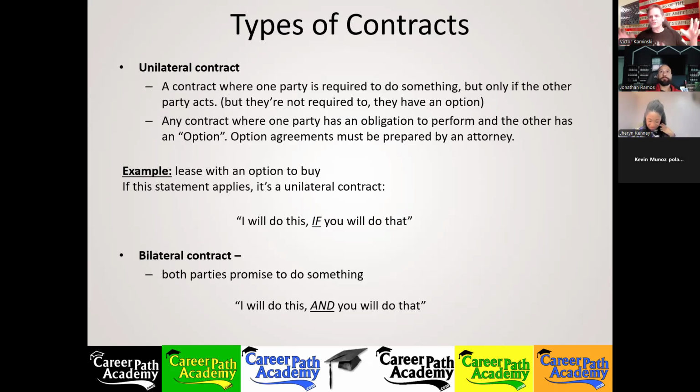Because they're usually combined with the lease contract itself. It says, listen, you're going to be renting from me and you're going to pay a higher rent than normal. That excess of the rent is going to get applied towards your down payment if you decide to exercise your option to buy. However, if you do not exercise that option to buy, do you get the money back or does the landlord get to keep it? It depends what they wrote in the contract.